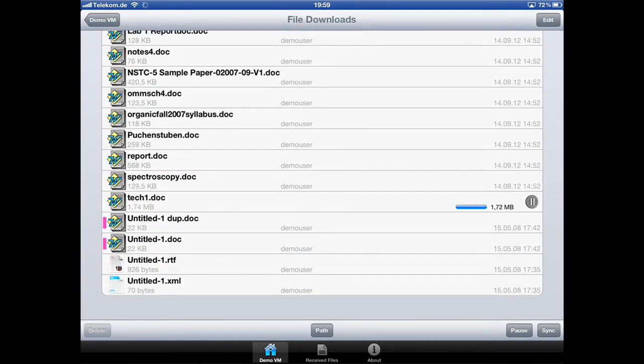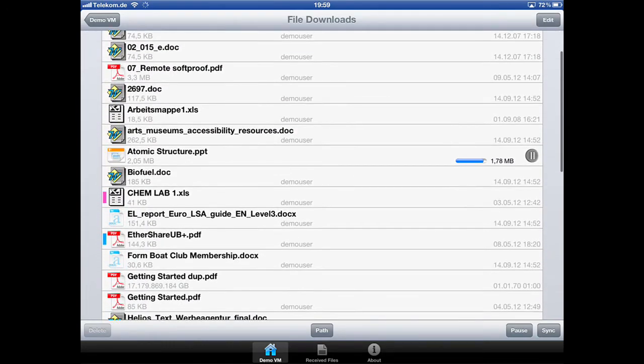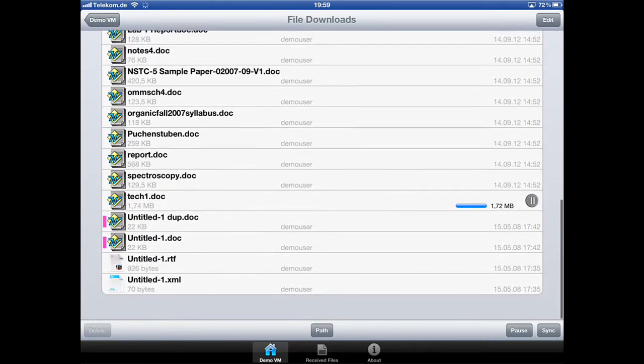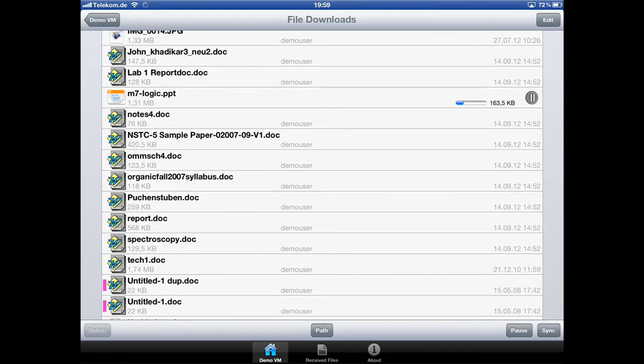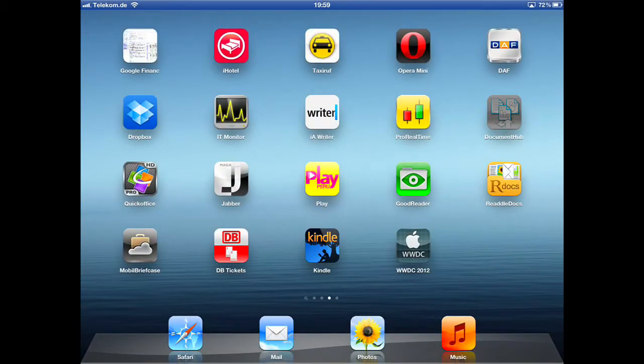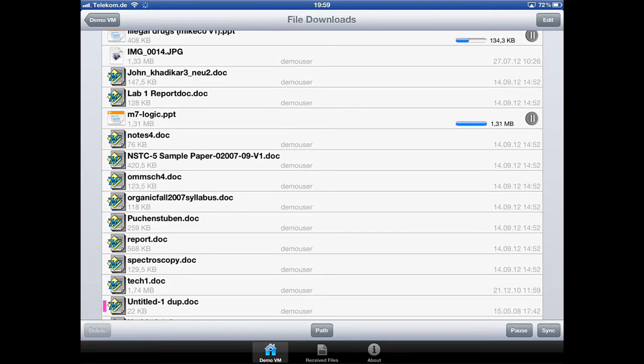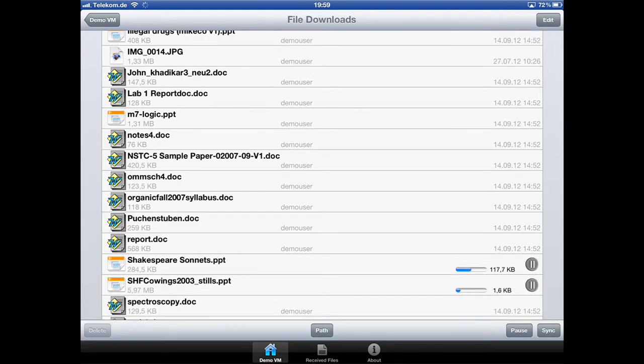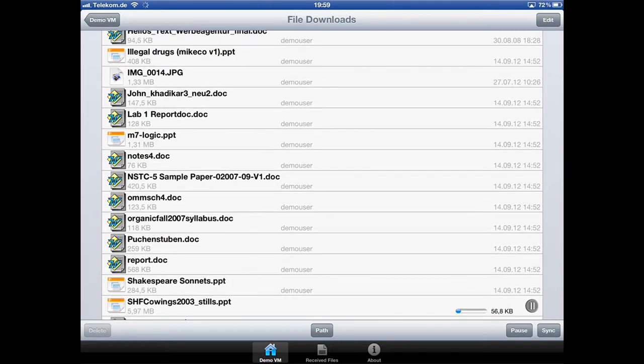Well, I can wait until it's ready, so it's making good progress. So what we do is we download a couple of files in parallel, and once it's all downloaded, it will be completed. The download is resumable, so when I stop this, quit the application, and go back to the application, it will continue. Same thing when you have a bad network connection and 5 minutes later you have a good network connection, it will resume the download and keep everything in sync.